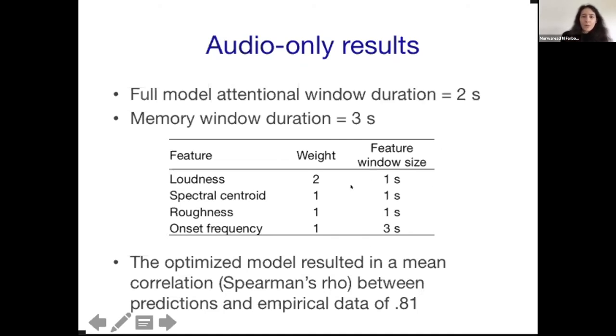Now, the mean correlation coefficient, Spearman's rho in this case, between the audio-only stimuli and the predictions produced by the model was very high. It was 0.81. One thing of note is the importance of spectral centroid here. The fact that it was retained in the optimized model along with roughness, while inharmonicity, spectral flatness, and spectral deviation were not retained, implies that, at least given these musical inputs, and despite the ambiguous results from the prior experiments I talked about, spectral centroid does play an important role in tension perception.